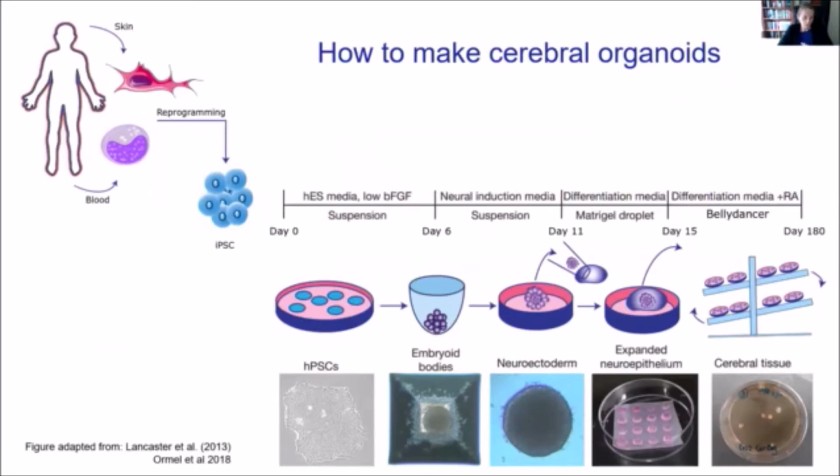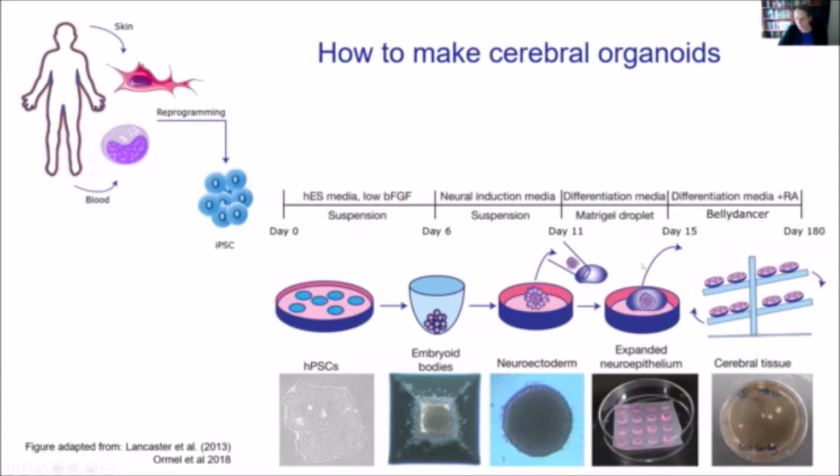So how do you make organoids? So you start with those stem cells from a patient or from a control person. You can get them from skin or from blood. You reprogram them with these different factors, and then you get induced pluripotent stem cells. And you can grow them in vitro in different media, and they will form these embryoid bodies that you see here in these non-sticking well plates. And if you then just put them in a different type of medium and you get rid of the ROCK inhibition and get rid of the FGF, they will differentiate into a neuroectodermal structure. You put them in a droplet of Matrigel and you can keep them alive for months, and then they form these mini brains.